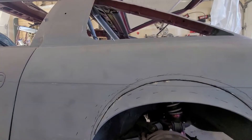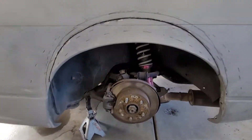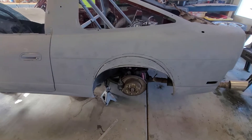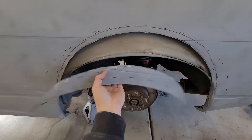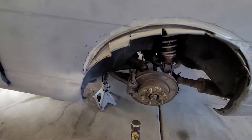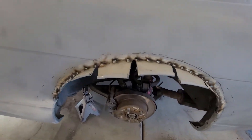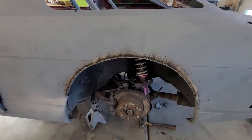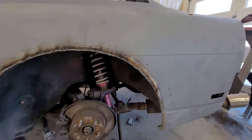I've gone ahead and made my cut. I just need to make the inner cut and get this piece out of the way. Alright, made my cut — let's see if we can get this guy out of here. There we go, that's what the inside of your fender looks like. I've gone ahead and tapped them all up and tacked them in place. Got it all welded up. Gonna go ahead and use my flapper disc to sand down all the welds and make it smooth.